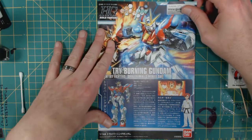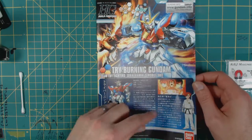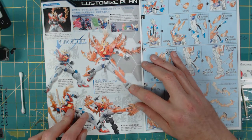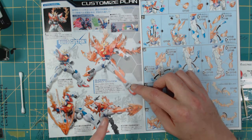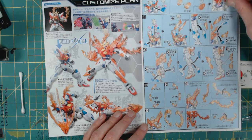All right, so getting into this, we've got the Tri-Burning Team Tri-Fighters Sekai's Gundam. So we have some information on here. You open it up. You've got some shots here, build custom, so you can do the modifications. You can have it with the blue effect parts. You get the red effect parts for the fist, and for both fists. I think there's enough to do 2, and then 1 for the foot. And then you have all the attachment parts to be able to do the full burning, which I am kind of stoked to get into.